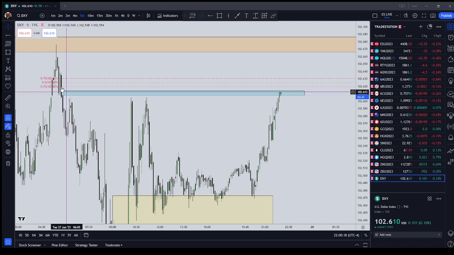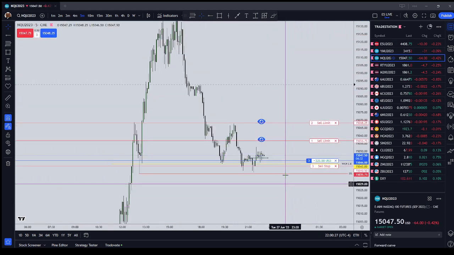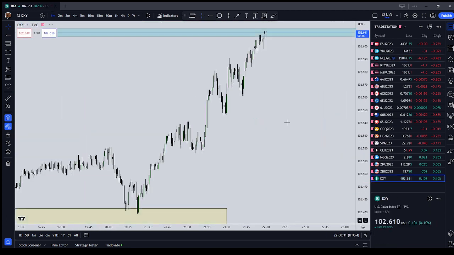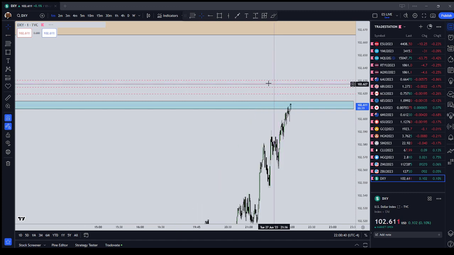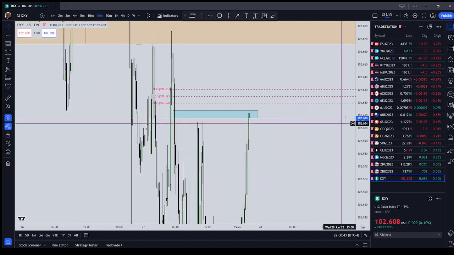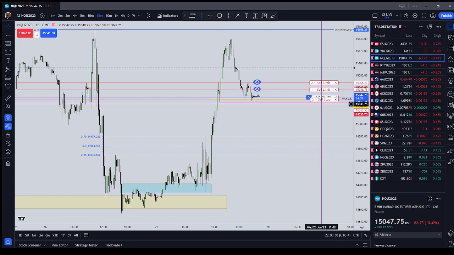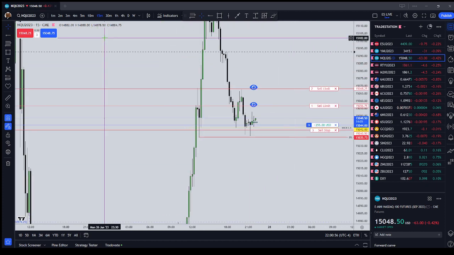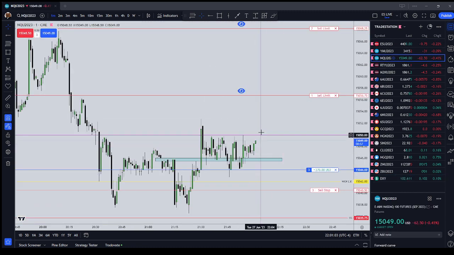Any one of these spots would be a reasonable place for the dollar index to start to turn. The NASDAQ is going to sit here as long as the dollar index continues to move higher, continues to work this buy side liquidity move up into that buy side inefficiency or buy side order block. The NASDAQ is not going to want to diverge from the dollar index too much. So we're watching the dollar index at all times. Dollar index is getting ready to turn, and I think the NASDAQ is getting ready to make the move.